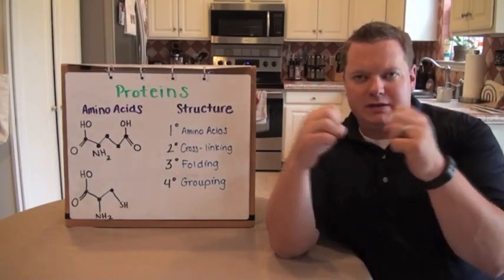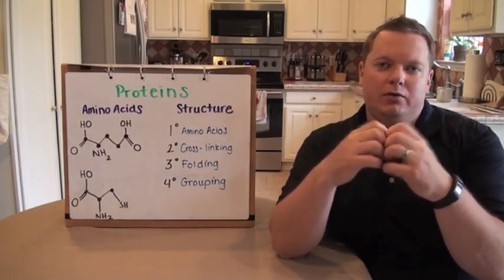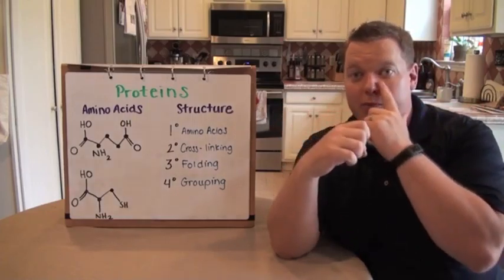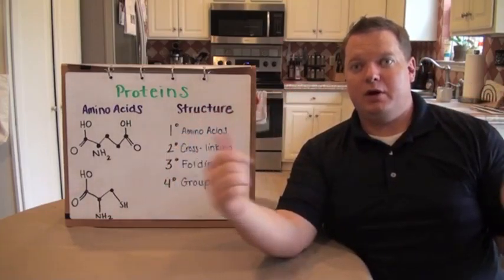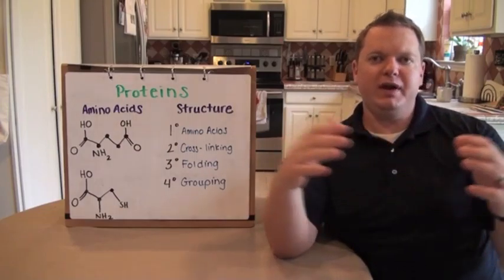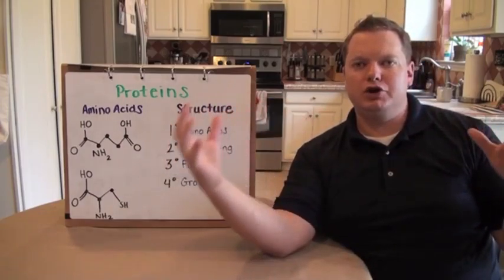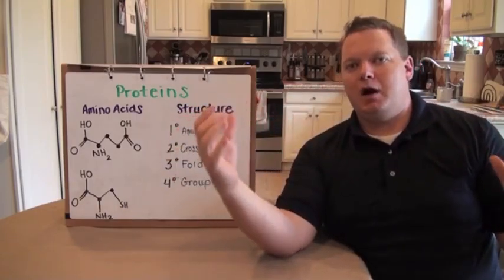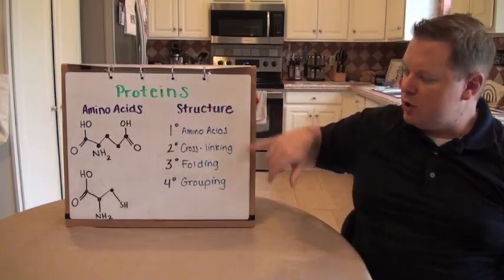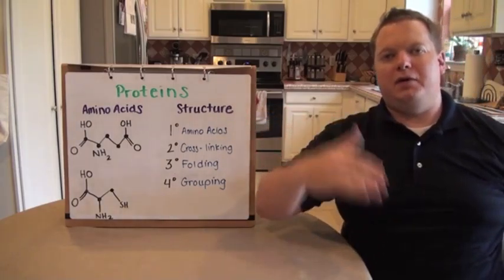When we react these amino acids together, we start from one thing called an amino acid. Put a couple of them together, we call it a peptide. Put a whole bunch of them together, we call it a protein. When we get these long polymers, or long chains of amino acids, they become very complex, and we can describe their structure based on these 4 different levels.